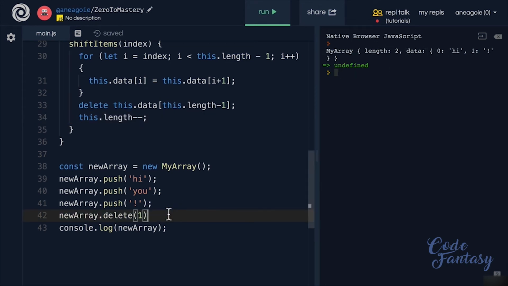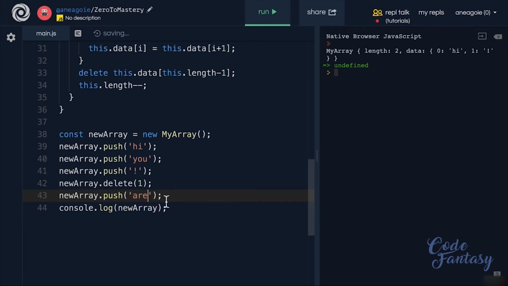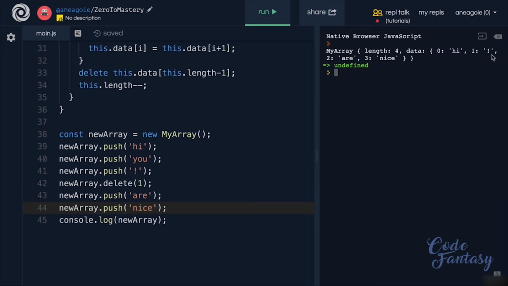Let's play a little around to make sure everything is working here. If, let's say, I add a couple more push commands here, and we'll say here R, hi, you, R, and then let's say nice. If I run this, I get hi, exclamation mark, R, nice. That doesn't make sense. Let's change this to 0 to remove the hi.